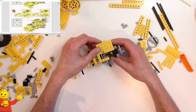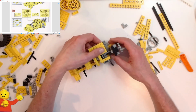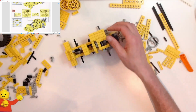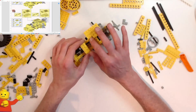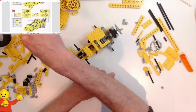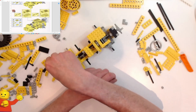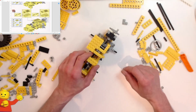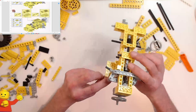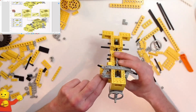And where's this going to go? It's going to go there, I think. And then we got a, what is that? 1x6 going across there. A 1x6. We got 1x6 with claws. Maybe it's not a 1x6. So then we got a 1x3 going across here as well, just to finish that off.